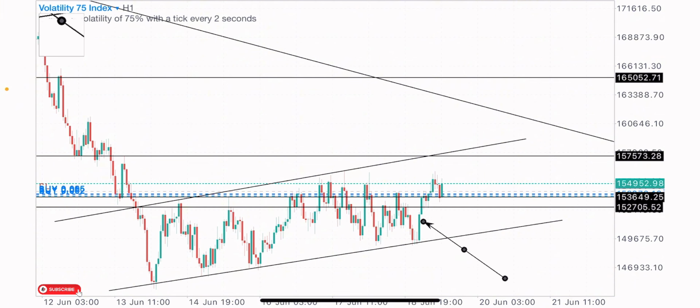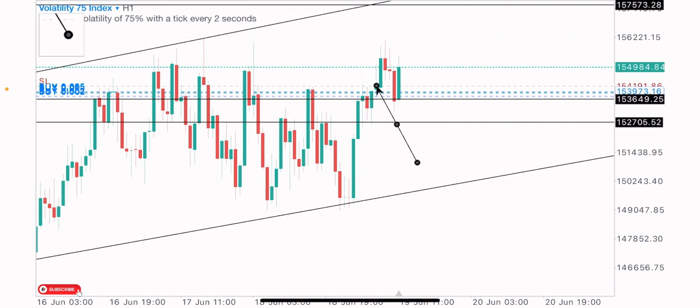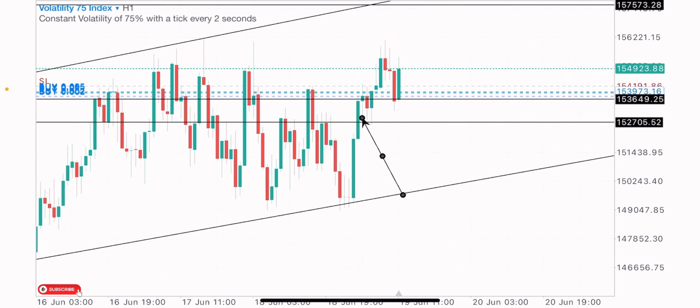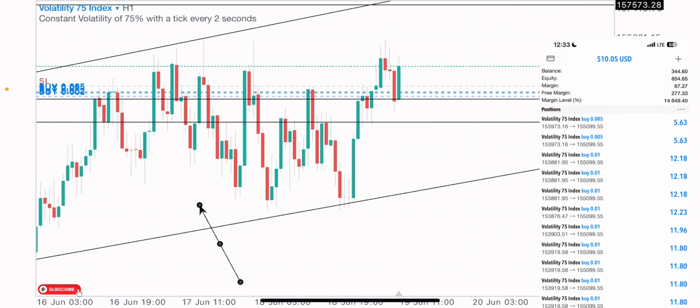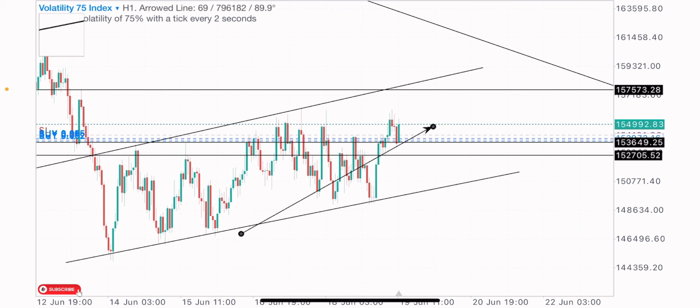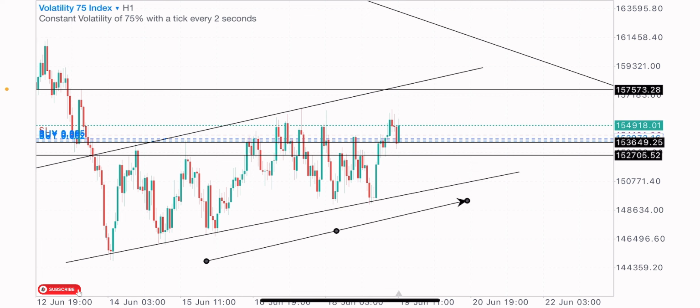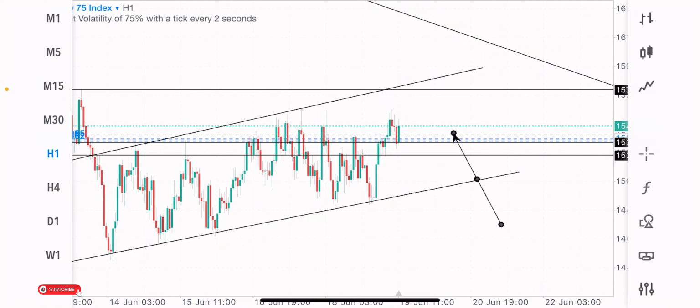We had this bullish engulfing candle, the first and the second bullish engulfing candle, before these two similar candles here, which I noticed there was something unique about this formation. So on price coming back to this zone, which was a broken level, I expected the buys, and instead of this uptrend on the 1 hour time frame, we have a counter trend formation.